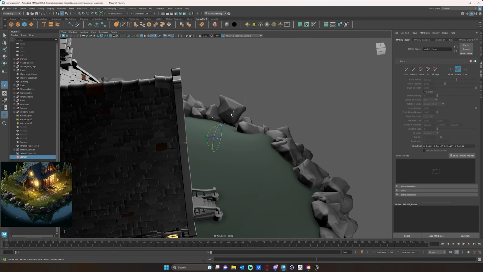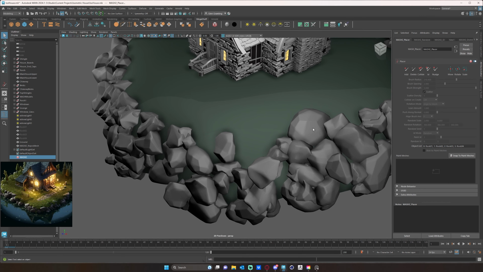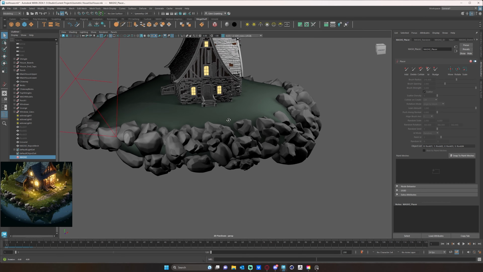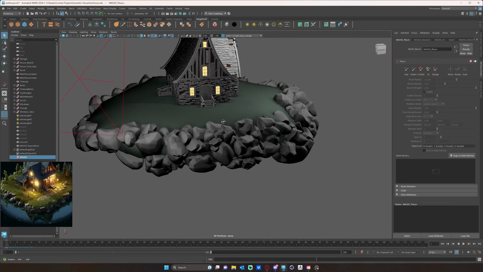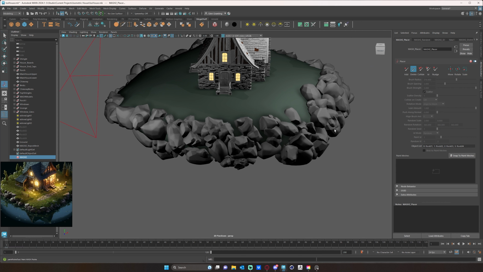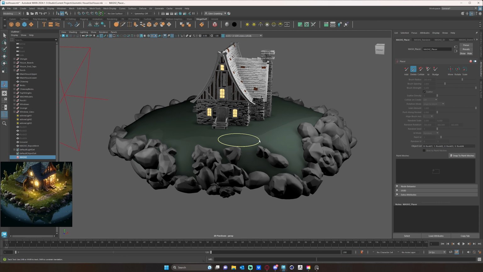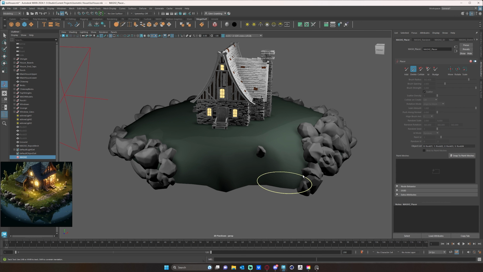So say I don't want that rock. Nope, don't want to do that. So that just deletes the whole thing. But if there's any areas that you don't really like, you can always just come in and use your delete brush and then just delete those rocks. Now obviously you can see that my system is kind of chugging here. Struggling a little bit.